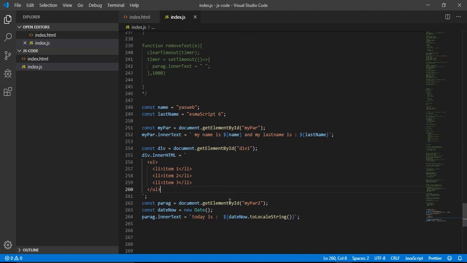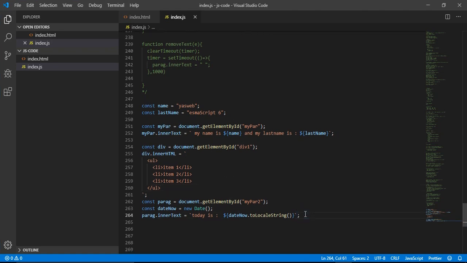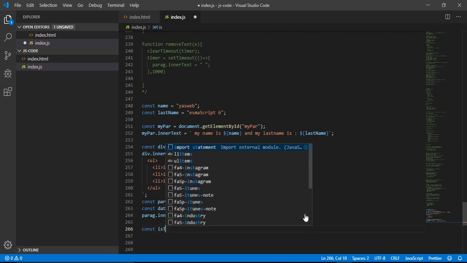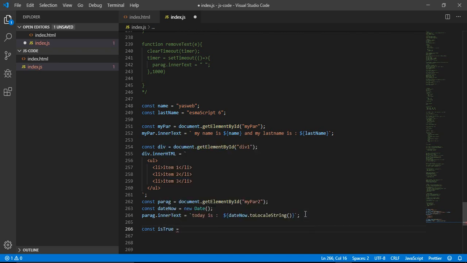We can also check, for example, for something if it's true or false. So here const, for example, isTrue equal true, and here let's use again just this one.